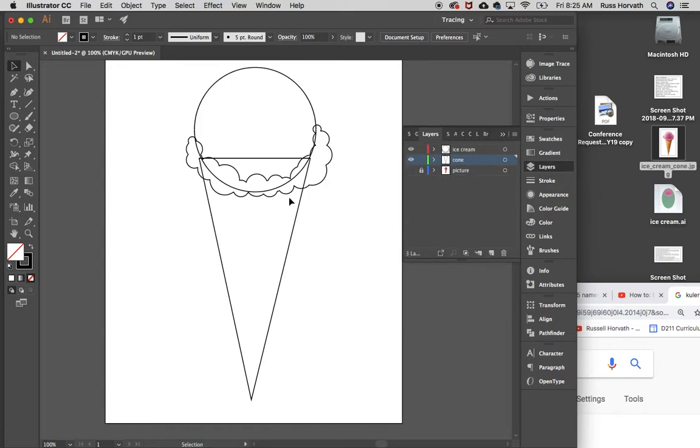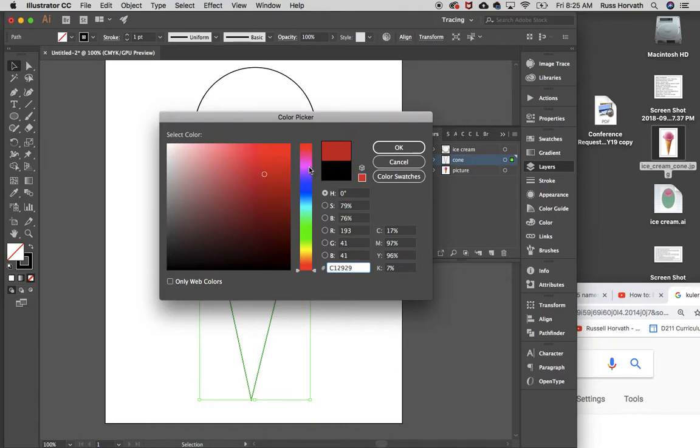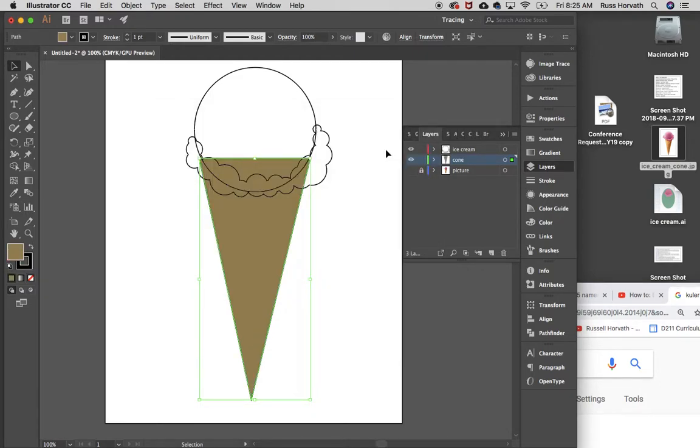All right, so let's talk about coloring this thing. Now I can just click on my individual paths here, and I can double click in this window, and I can try to select something down here by the yellows, like a brown sort of color. Just like so. I'm going to say OK, and that's the brown I'm going to select. But you can actually select colors from a color palette, and I'm going to show you how to do that in the next video.